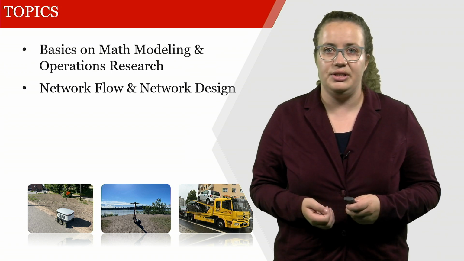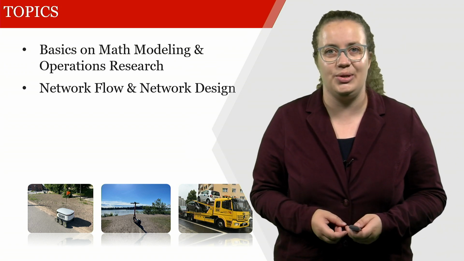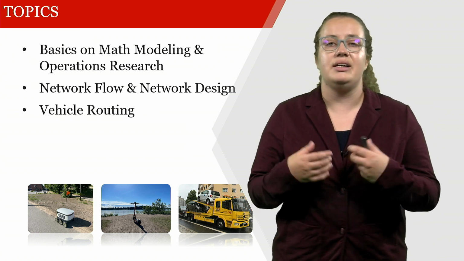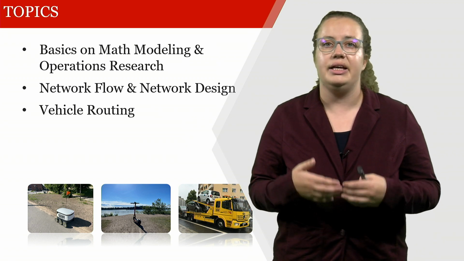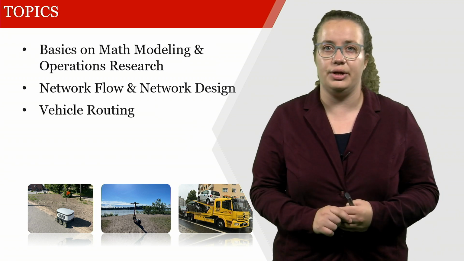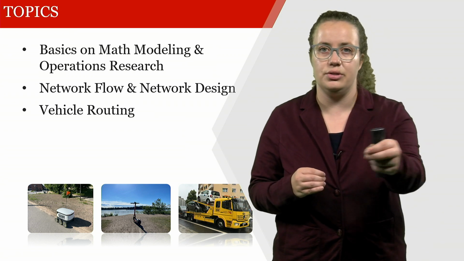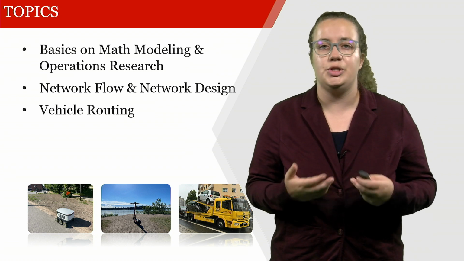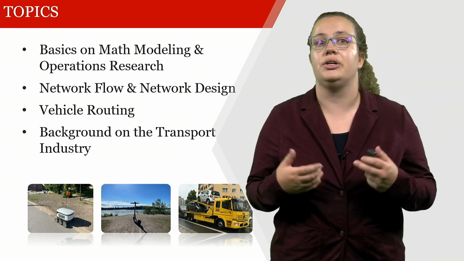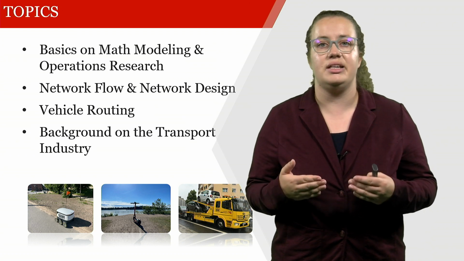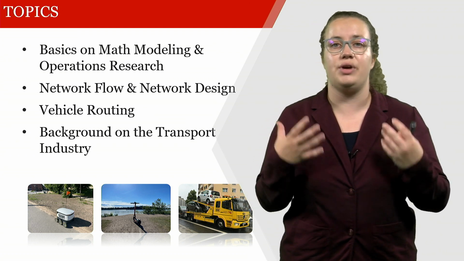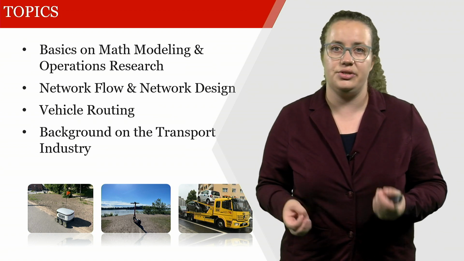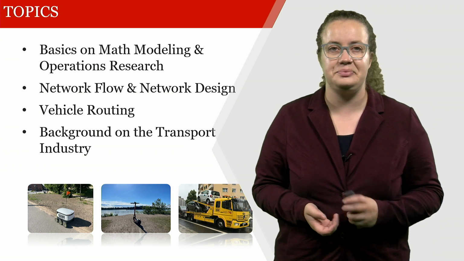The second stream of mathematical models that we're going to look into is vehicle routing. Within vehicle routing, we're asking, for example, the question, in which order a parcel delivery company should deliver parcels to individual households. And in addition, I am going to provide you with some insights on the transport industry, because obviously what we're trying to model is how transport companies are making decisions, and for that we need to understand how the transport industry functions.